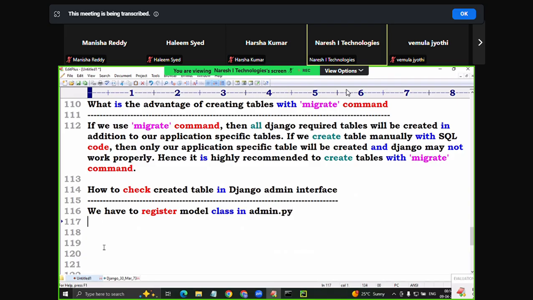Admin.py. Starting we were discussing theory. Now one by one we are implementing views.py, admin.py, models.py, URLs. Up to now we are using the templates folder. So what is the code in admin.py?